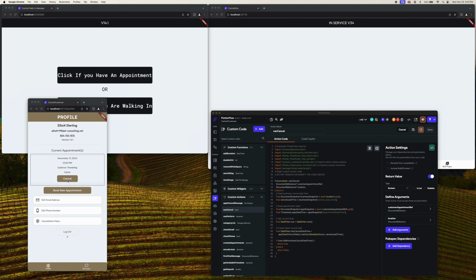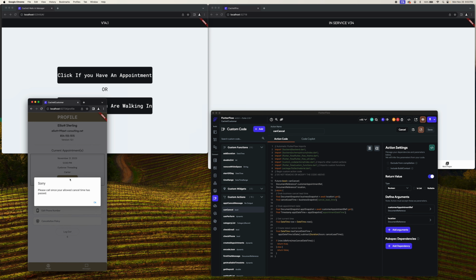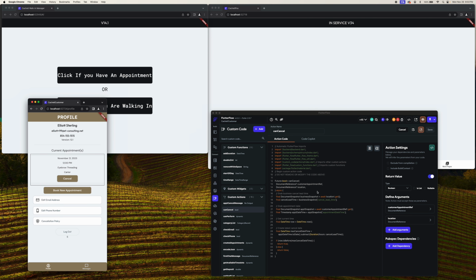If it's not, we're going to have a false sent here, and this one is not, so it's going to say, please call, since the time has passed already for that appointment to be canceled. Now, if they were within that time frame, then it will cancel and alert them that they got that appointment canceled.